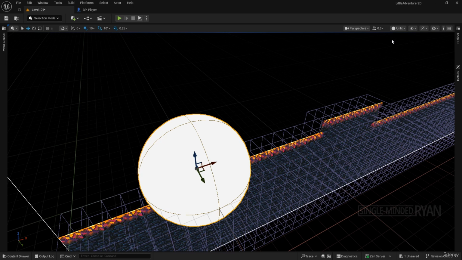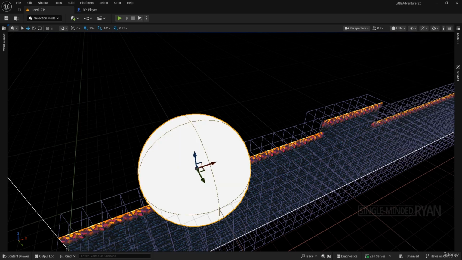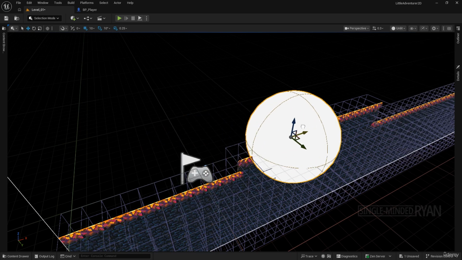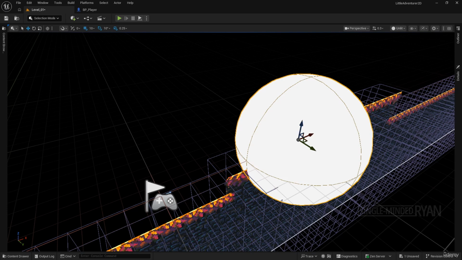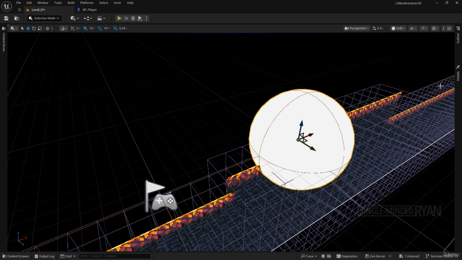Now the sphere is pure white. No problem, because we are in the lit mode. If you switch to the lit mode, it's going to become completely black because we don't have any light sources here. Let me move the sphere to the right of the player start point. And I want to make it smaller. Then we can hit the play button to test.